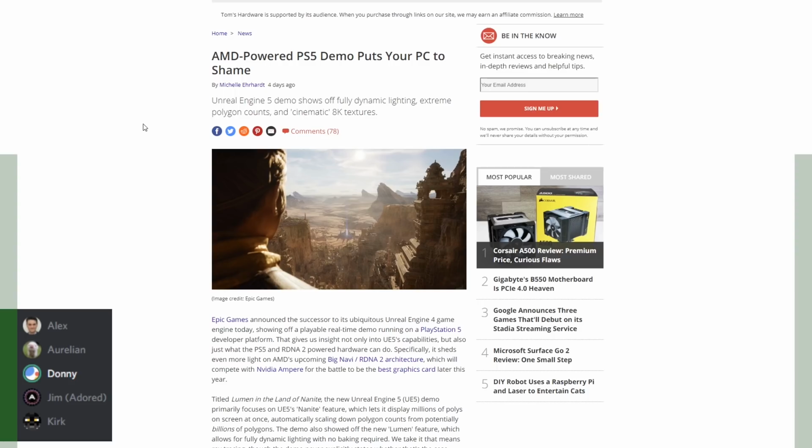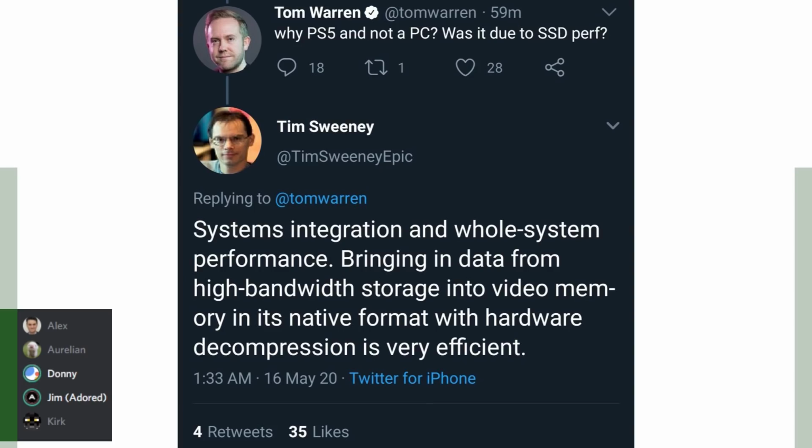Yeah, based on what Epic has said about this demo itself, there's no reason to believe that what they're doing here can't be done on many of the upper mid-range graphics cards that are available today, like the 2070 Super and the 5700 XT, which are similarly spec'd to what the PS5 has. I mean, of course, there's always the secret sauce and to-the-metal optimizations that you expect from consoles, but that's not going to be a 50% performance difference. Sweeney did point that out on Twitter.